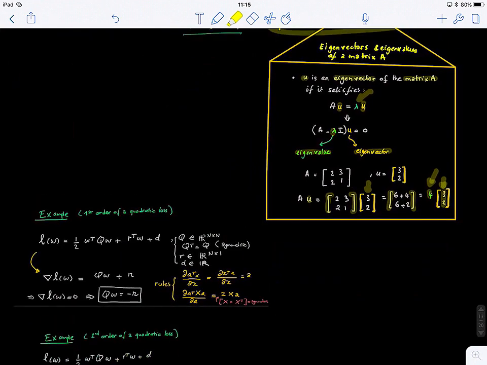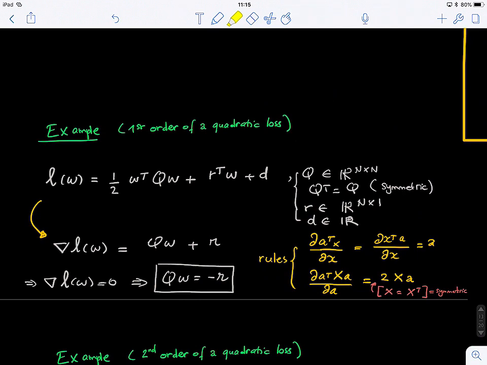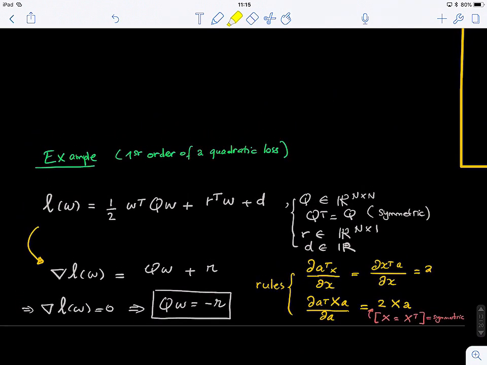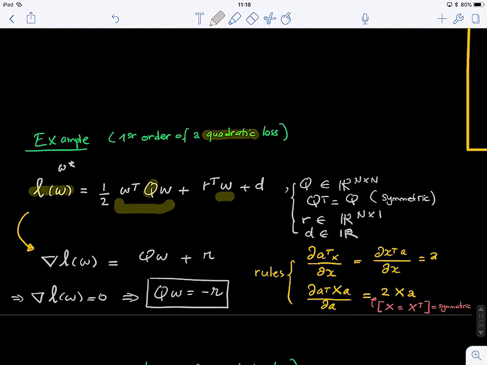Now, let's look at the more interesting case. We have our loss function L of W, which is a quadratic function. It depends on a matrix Q, and it's linear in W right there, but here it's nonlinear. Let's first compute the gradient of this function. We want to find the optimal omega, or W, W star. That's our optimum point that we're looking for.